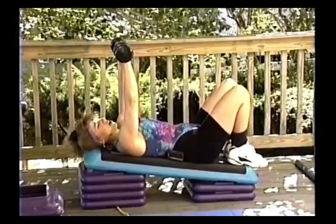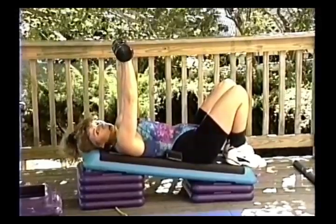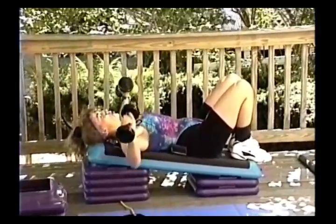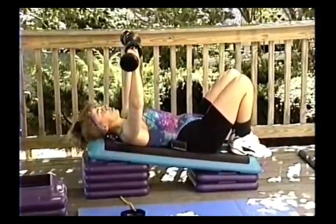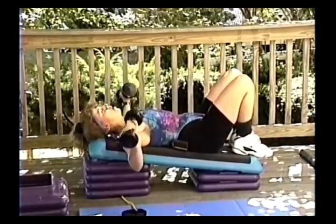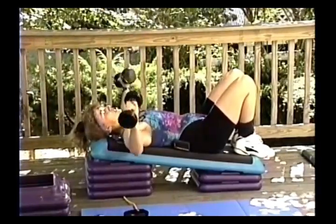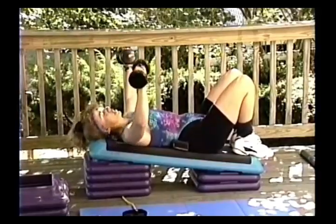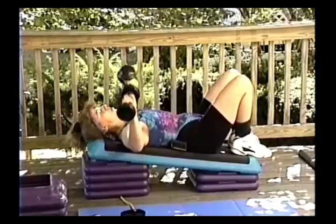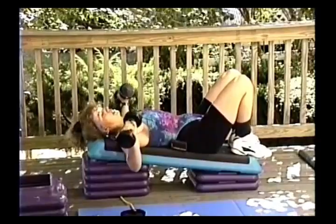You want to do these very, very slow unless everyone has twelve or fifteen pound weights. Bring out four three two one and up two three four. Even if people can only go up to eight pounds, when you do this really slow after those other two exercises they're really going to feel it. Always encourage them to increase their weight when the current weight allows more than twelve or fifteen repetitions easily.